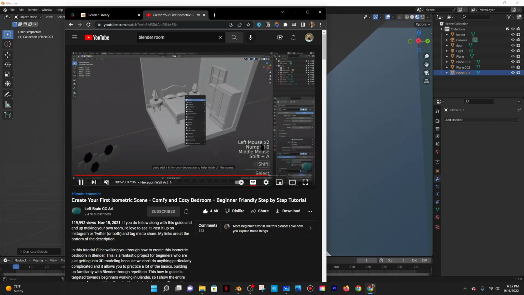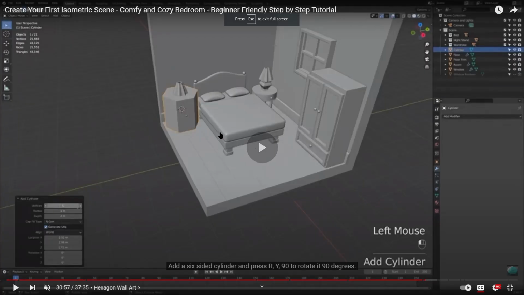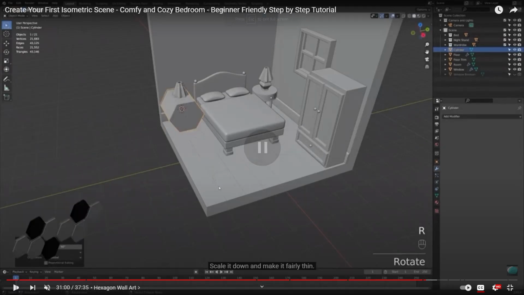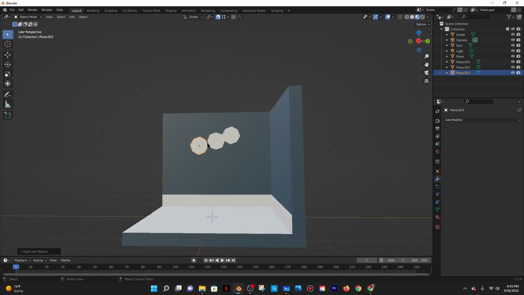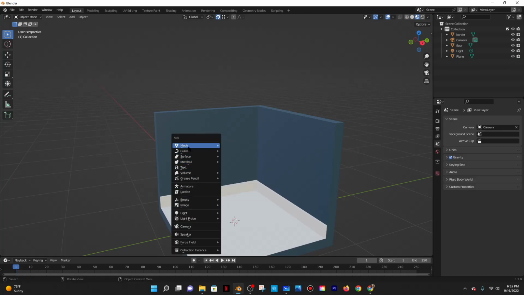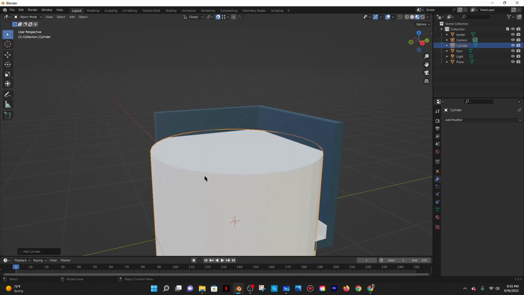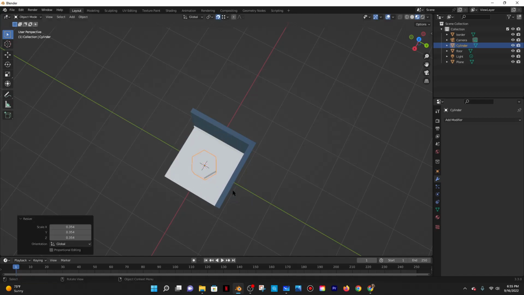Let's add. So there's no with the cylinder. Oh, duh. Okay, hold up. And then the vertices 4. Could have thought of that. That's an interesting way to go about it. Okay, so let me delete this. And then Shift A, mesh, and then cylinder, and then add cylinder vertices 4, 6. There we go. Scale that down.